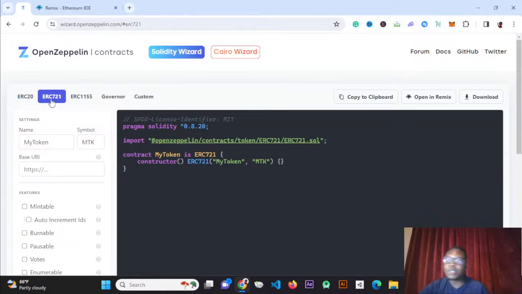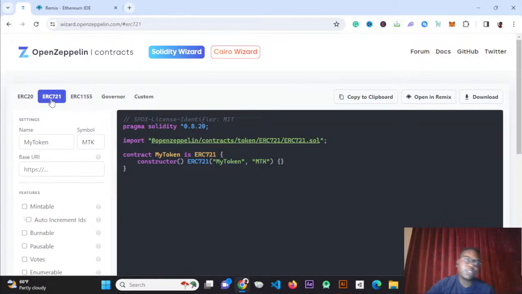And the buzzword that made crypto popular being NFTs, or in this case, non-fungible tokens, meaning that each token that is created is unique from the other one. They are not identical, and the values will also be different. So that's the key reason why this came about. So this is the standard that we use to mint and create NFTs.